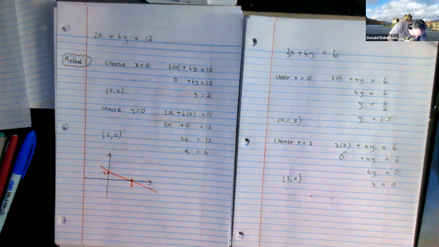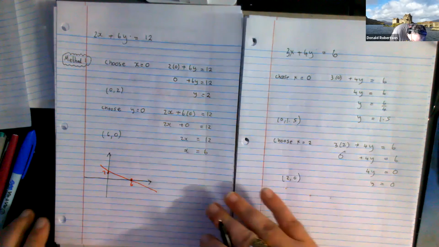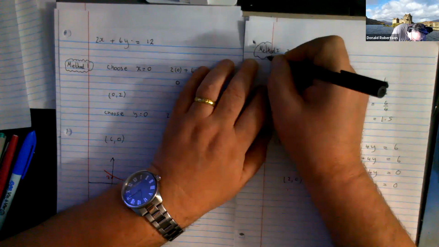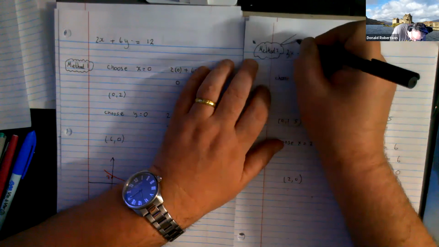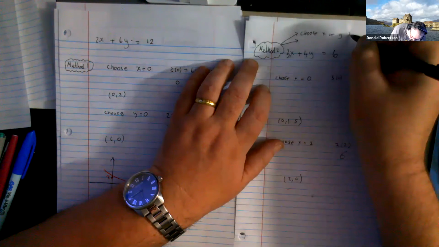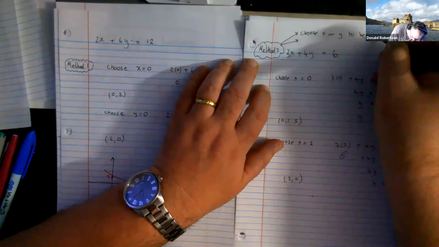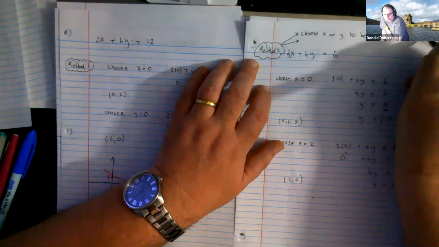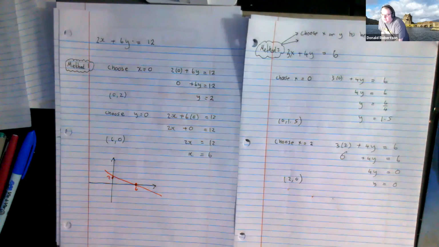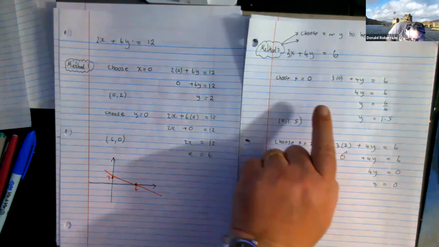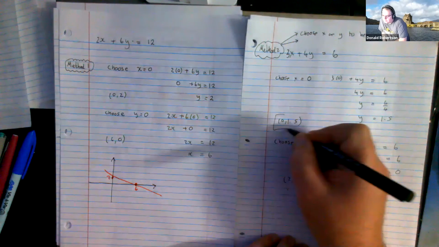So in method 2, essentially, choose x or y to be any numbers that work. Now, what do I mean by any numbers that work? Would you agree that x equals 2 gives me a point and it's easy to plot? Now, you're going to be generous with yourself. That is not impossible to do, right?